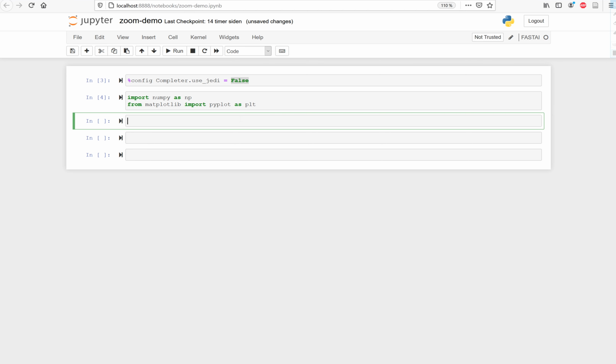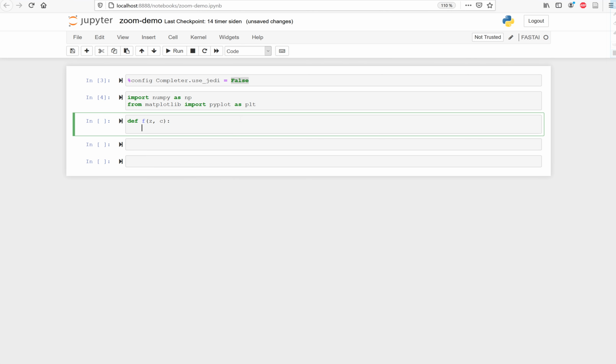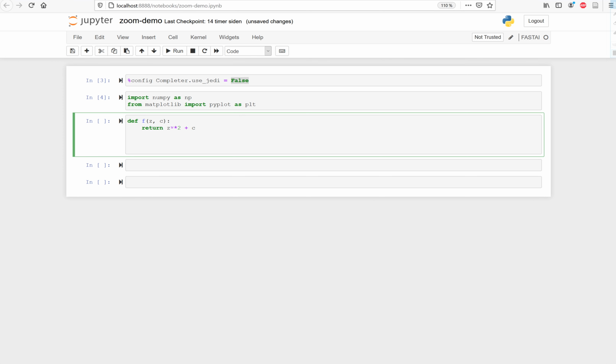So just a quick recap. For a point to lie in the Mandelbrot set means that you feed the output of a function, call it f, that takes two arguments, z and c, which returns z squared plus c. The point c in the complex plane belongs to the Mandelbrot set if, when you feed the output back into itself a number of times, it does not diverge. If it diverges, that means the point does not belong in the Mandelbrot set. So we need to make a function.